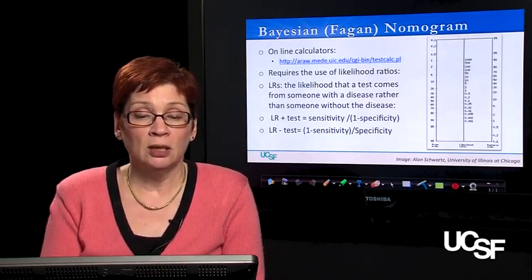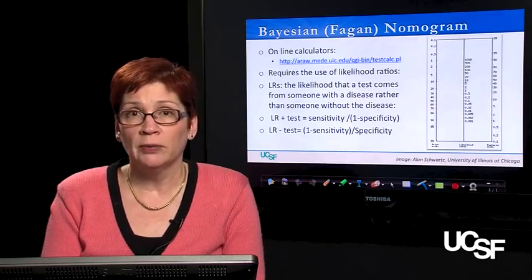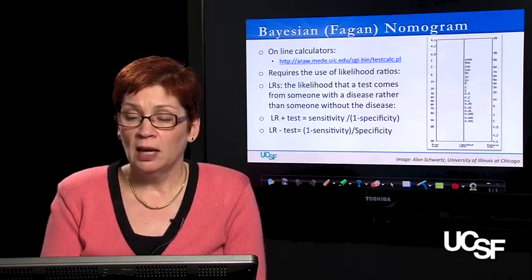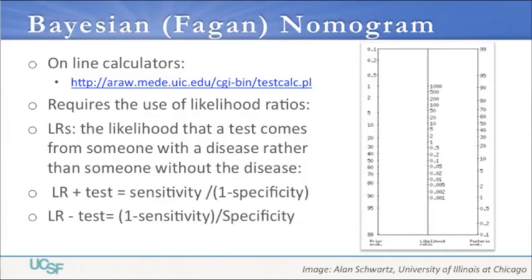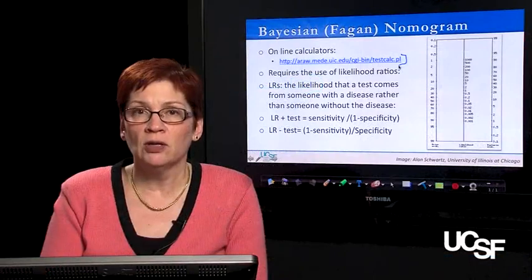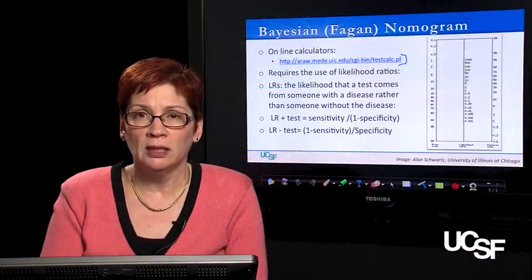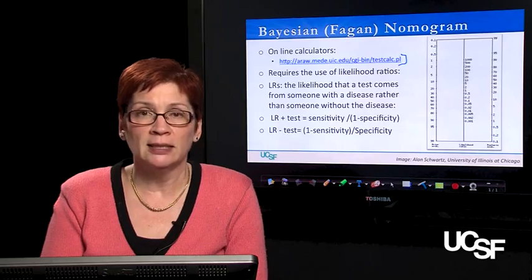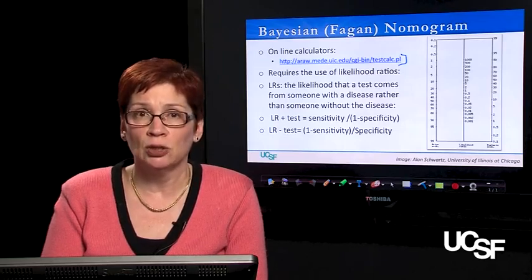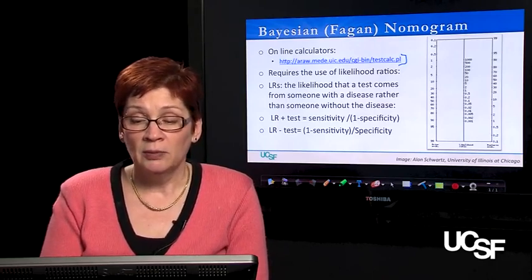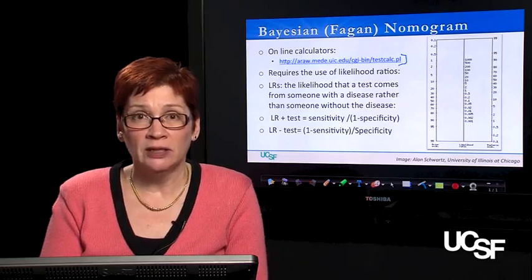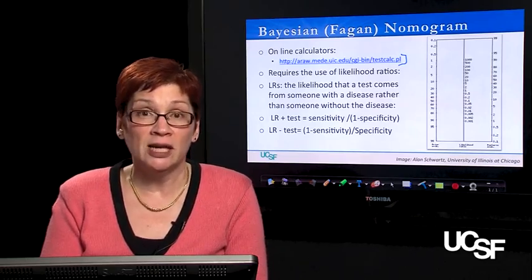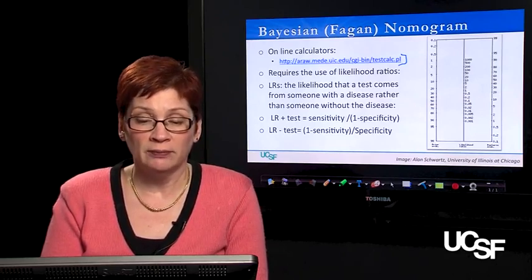Another way is to use what's been known as a Bayesian nomogram or a Fagan nomogram. And you can find these all over the web. In fact, there are online calculators, and one is referenced here, where you can plug the data in, and it will give you the post-test probability if you insert your pretest probability and the sensitivity and specificity of the test that you're using. There's also lots of pocket tools that you can buy online if you want to carry one of these around to help you in your day-to-day decision-making around clinical problem solving.